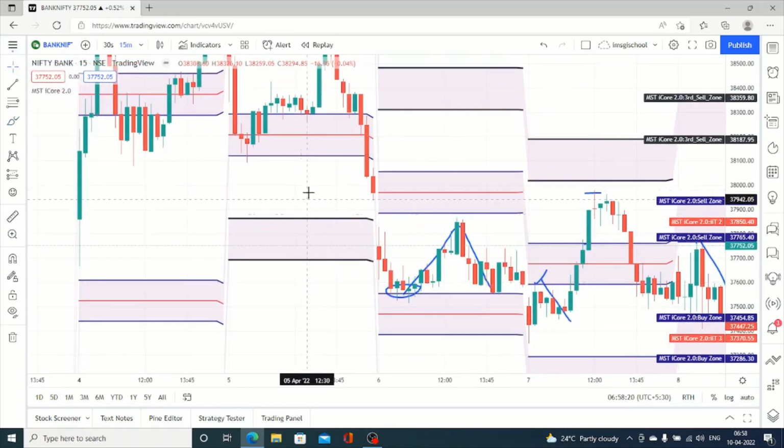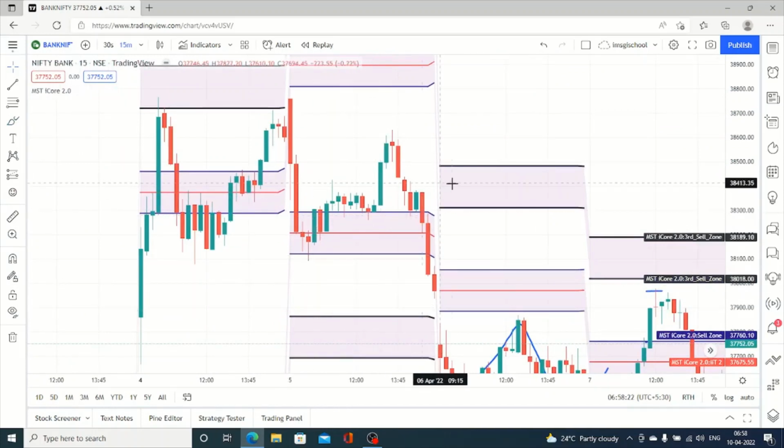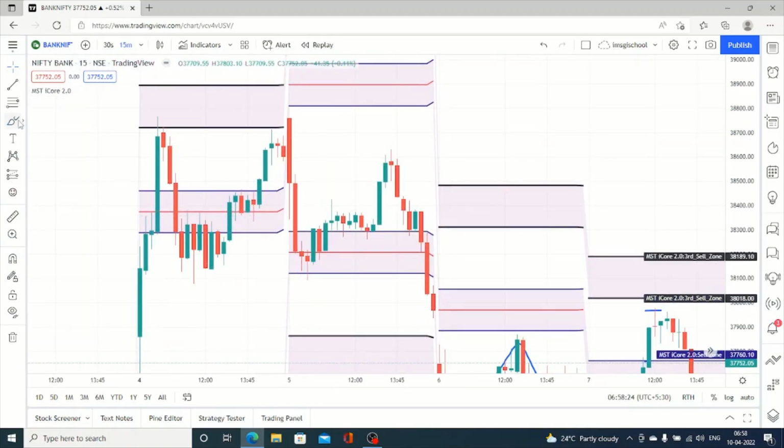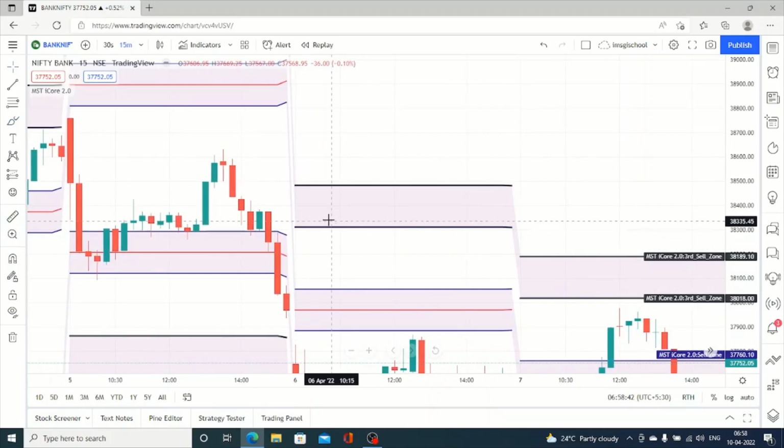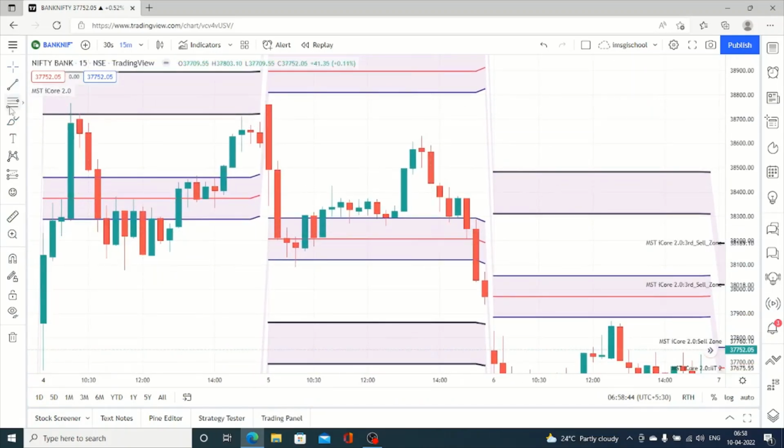Not only today, the previous day also the same thing happened. This is why I said, see here, that is on 5th April. Sell activated, buy activated, and immediately the market is not going upside. So it has reached the buy zone. Please look carefully here. None of the candles has closed below this level. All the candles have closed above this level.